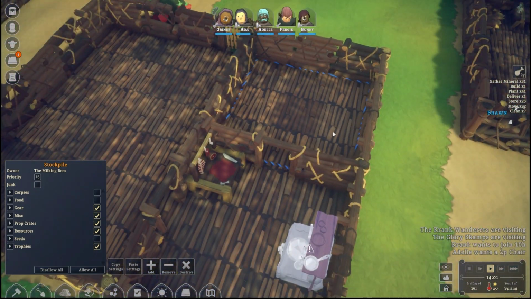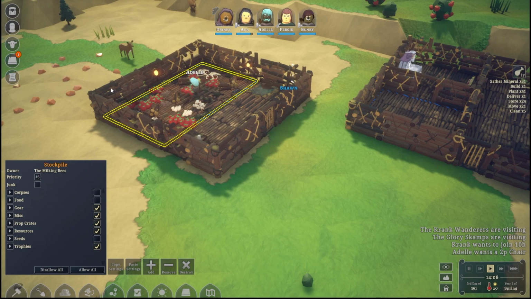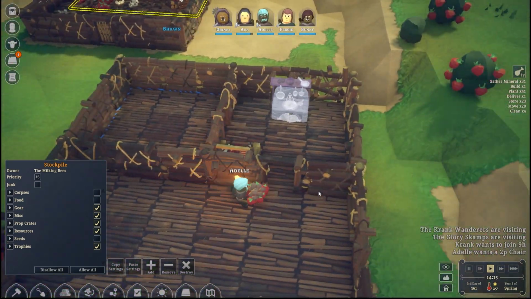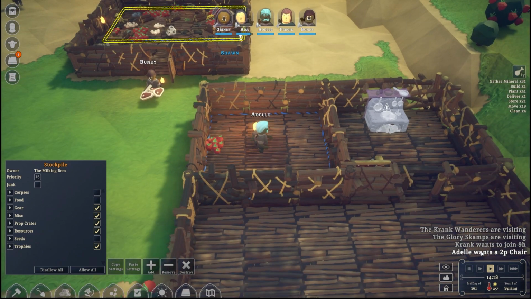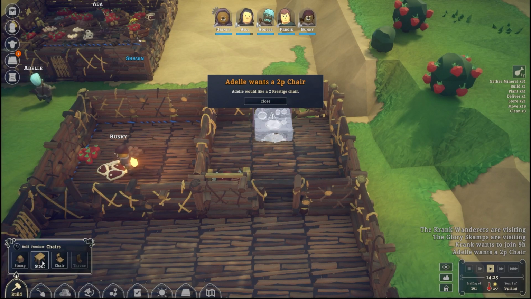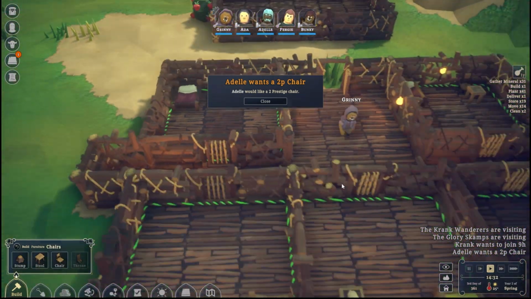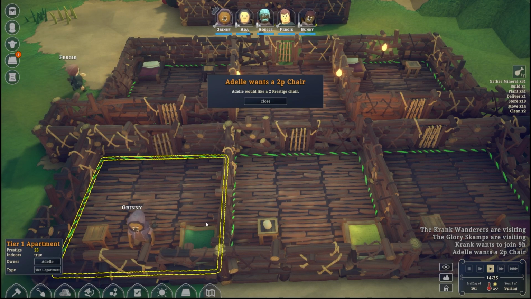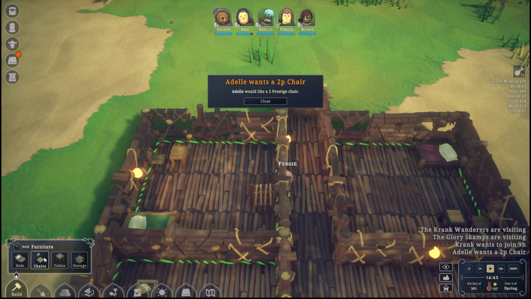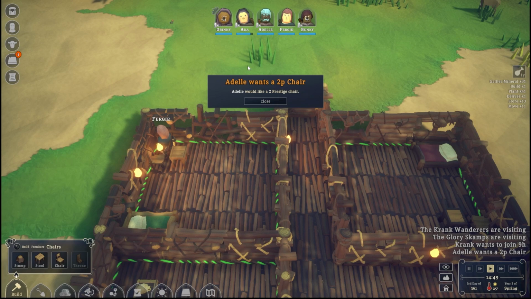Now let's see how this works out. I might have to expand the storage, but they should start bringing things from here and then putting it. So like you see Adele, it's kind of coming in here. They should start bringing everything needed in there. Okay. So Adele wants a 2 prestige chair. Is the one I built too? I don't know. Hold on. What's Adele's room? No, it's 1. Ugh.